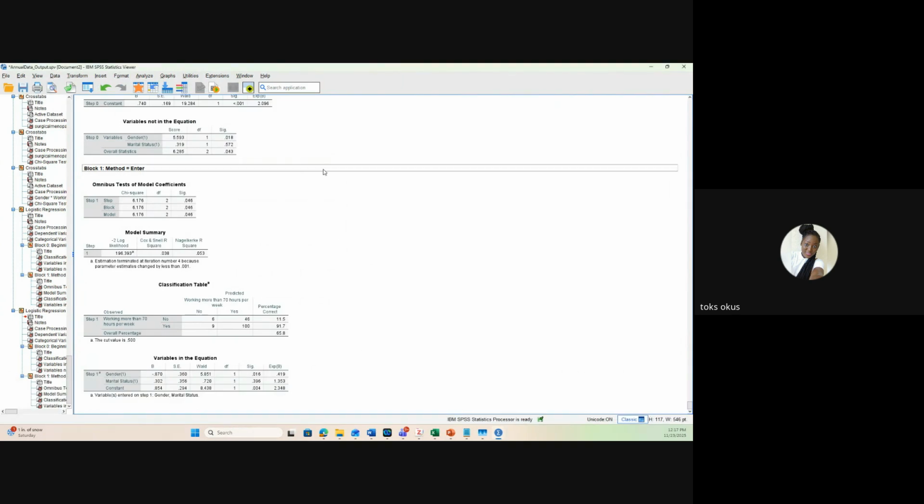So we're going to make some interpretations, but we're still very much concerned with the relationship between gender and working more than 70 hours. That's what we're still trying to predict. Again, we start by looking at our output. We have the beta coefficient, right? It's still a negative value, but slightly different from before.